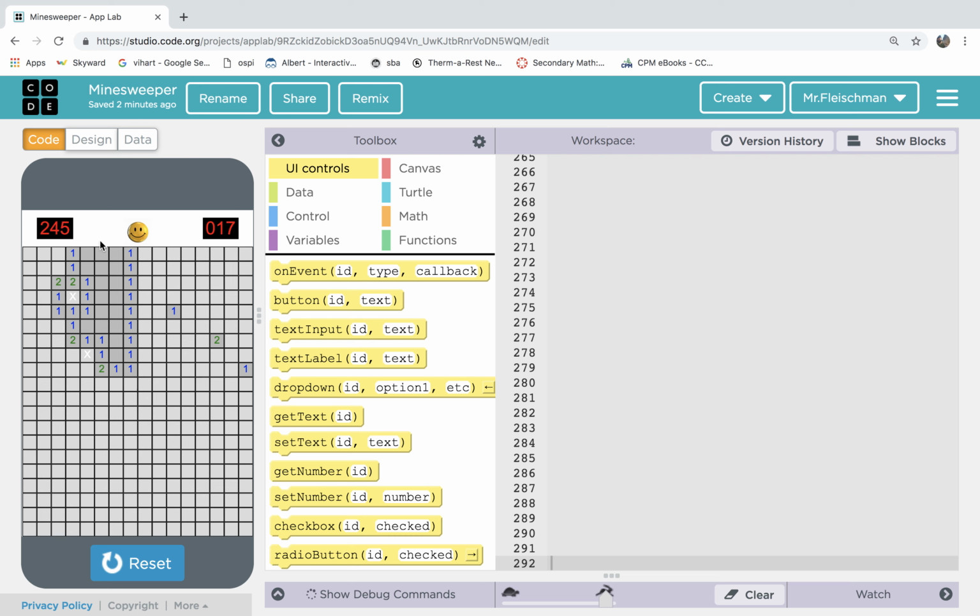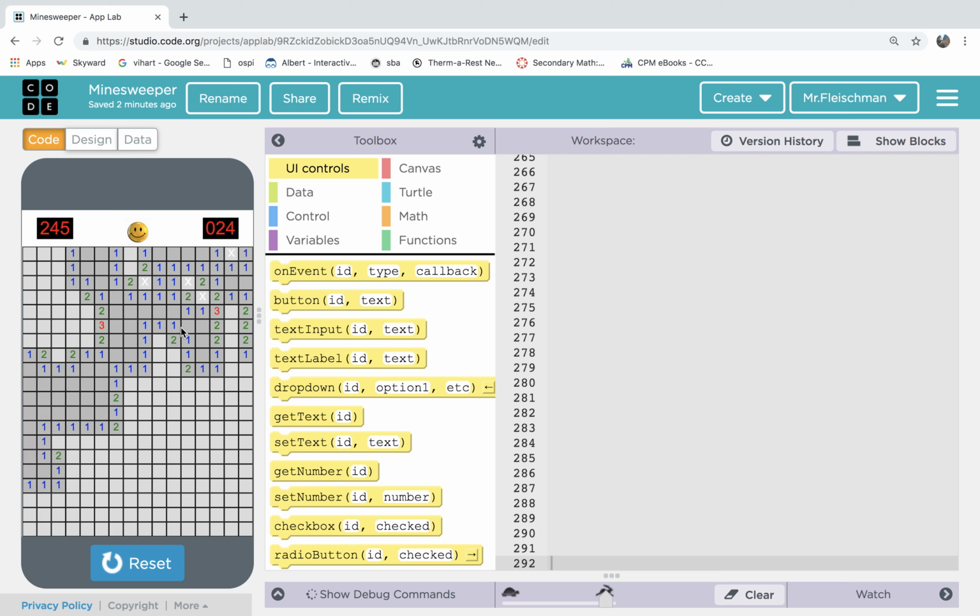One thing I will say, though, is that it doesn't work great when you share and then it goes to the full screen version. So maybe we can try to debug that along the way. We can do some live debugging and figure out why it's not working quite as well when you share it. But it should be a pretty good clone of Minesweeper.